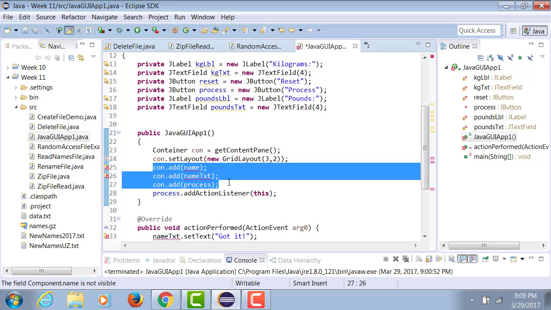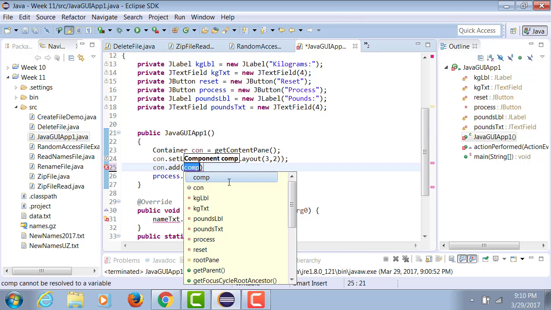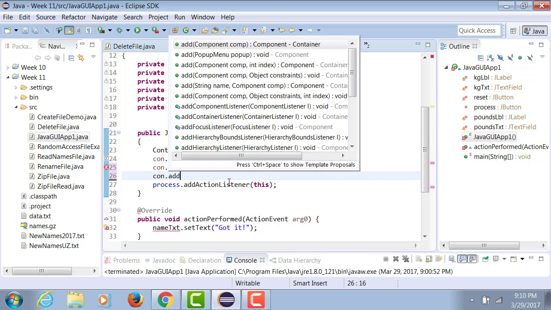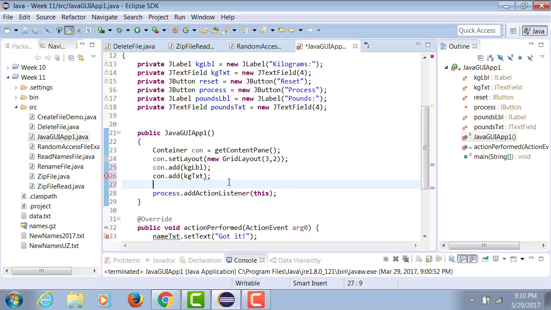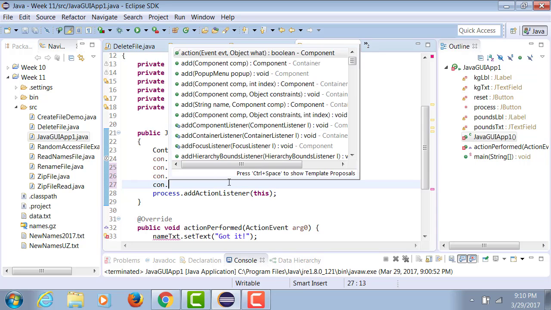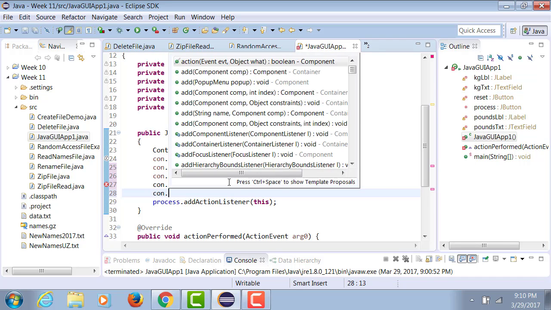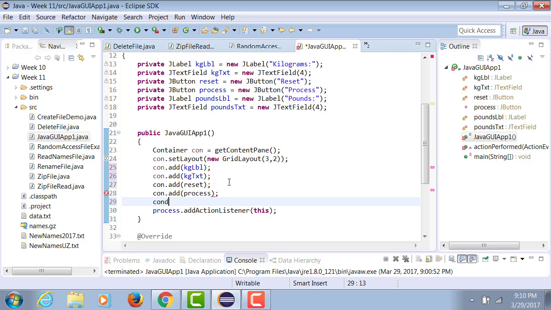Now I'm going to start adding them in the same order that I want them to appear. So I'm going to add to my container. The first thing is KGLBL. Next, I'm going to add KGTXT. Then I'm going to add my reset button. Now I'm going to add my process button.